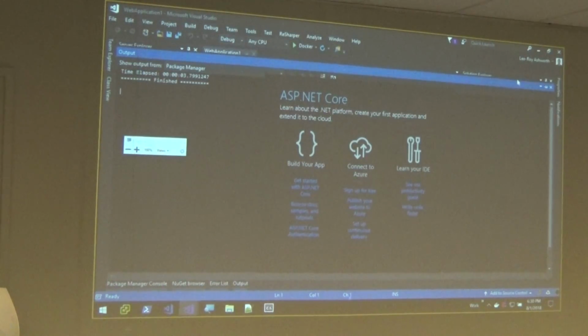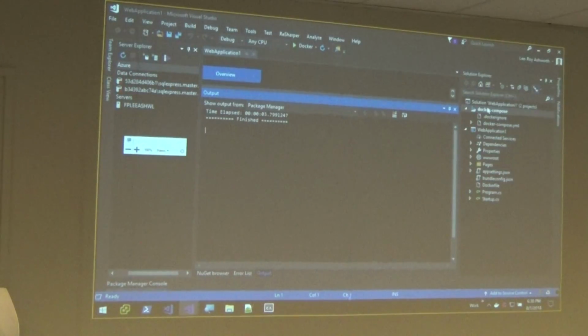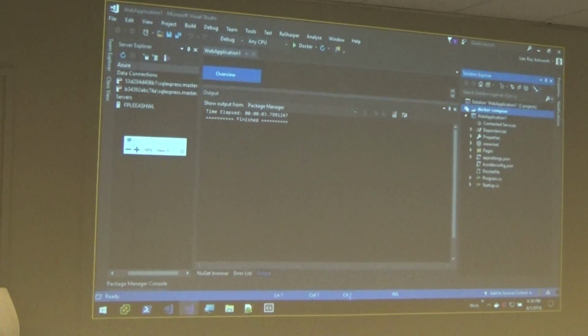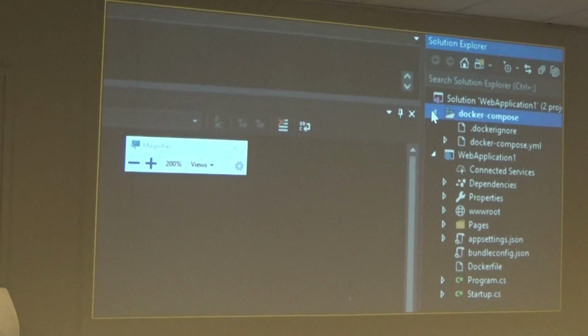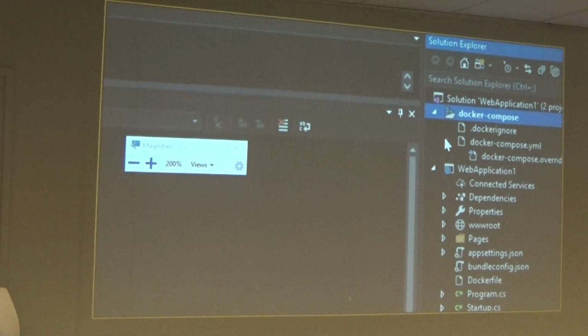So I'll show you. Now what you will find is, depending on how automated your build systems are, you might want to check, because your build system might not have this SDK installed on your build agent. So inside the, there it is. This is a Docker Compose, the little ship. It's a project type, similar to the way your csproj works. I think it's a dcproj, I'm assuming the file extension. And it has compose files and it has transformation for the compose files. So you'll see, similarly with the way you see your web configs, you see your compose.